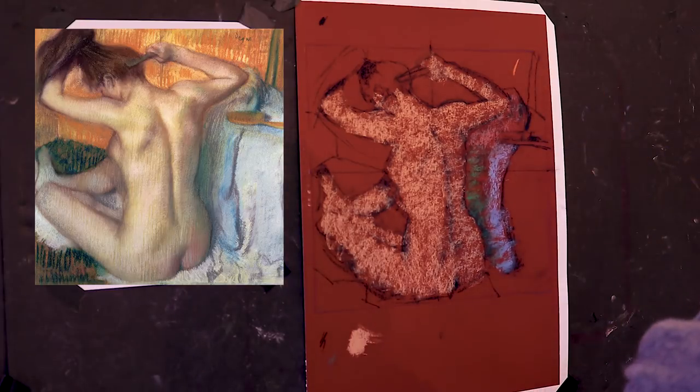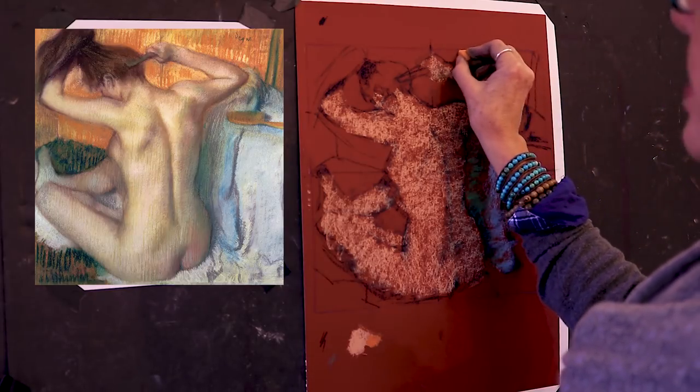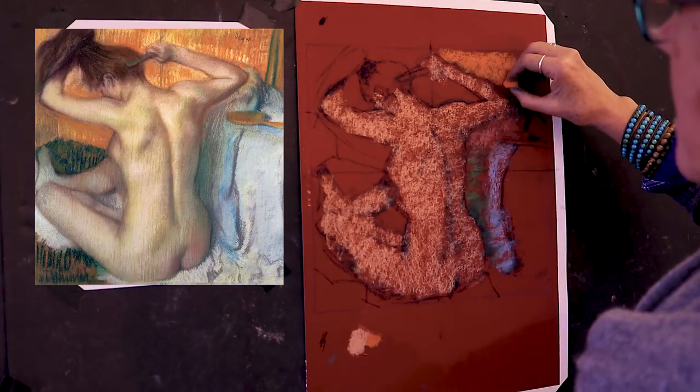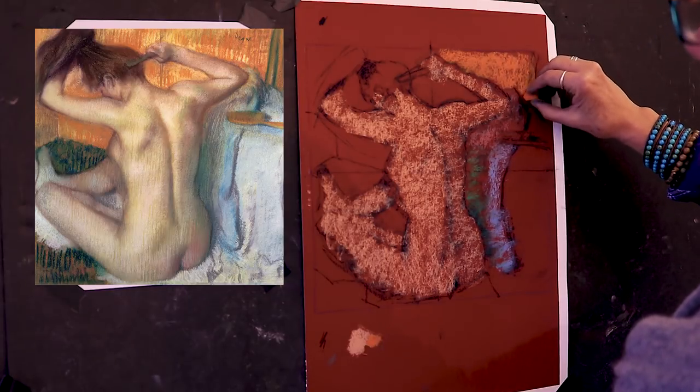Now, as you can see, I'm kind of starting in the middle value, not putting in the darkest darks or the lightest lights in any of the areas, because I want to sort of sneak up on those.